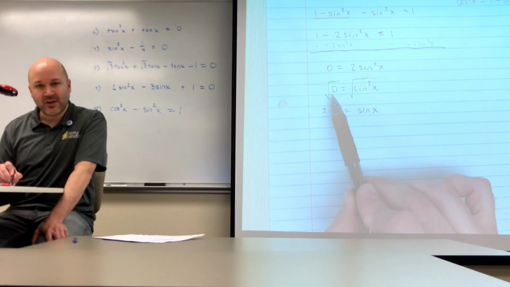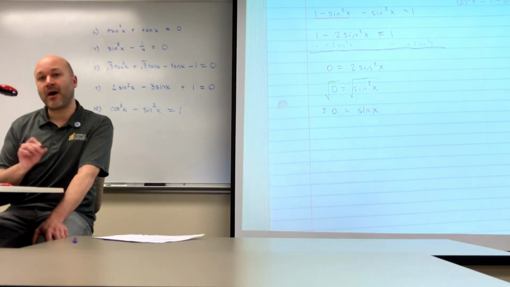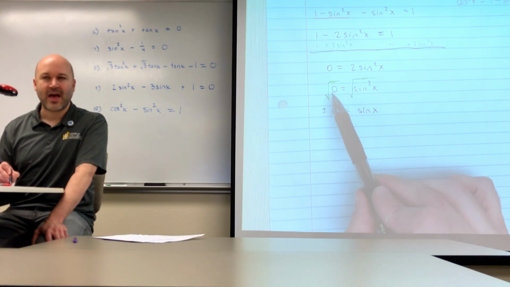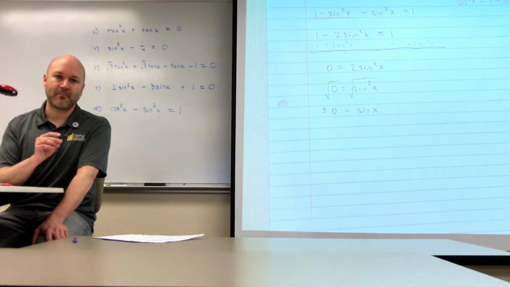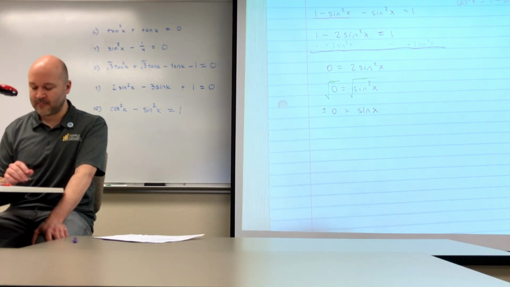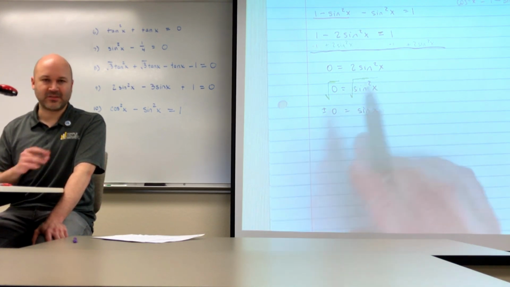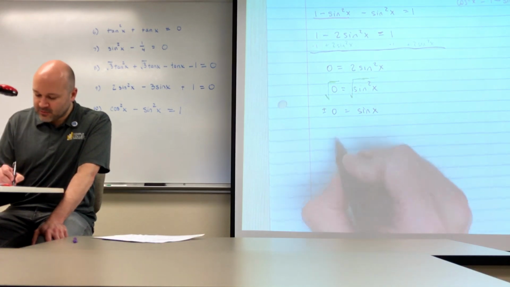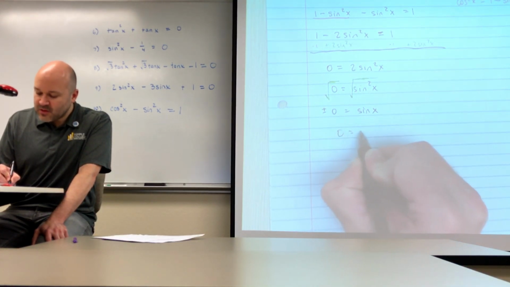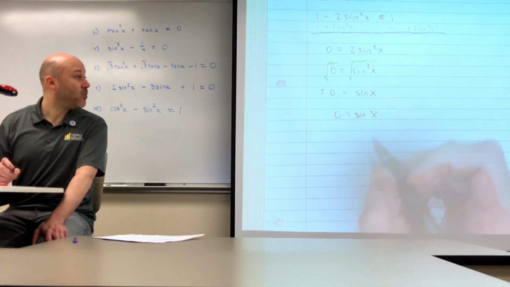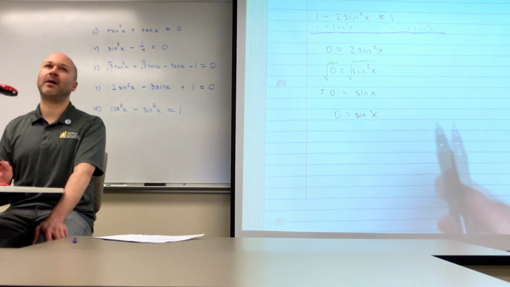If that were some other value like 1, I would have to worry about a positive 1 and a negative 1 result. If that were a value like 4, I would have to worry about a positive 2 and a negative 2 result. Because it's 0, I don't have too much worries. Positive and negative 0 is just 0. Okay, so I'm just trying to answer the question, sine of what would give me 0? Well, I know that happens at 0, and I know it happens at pi.